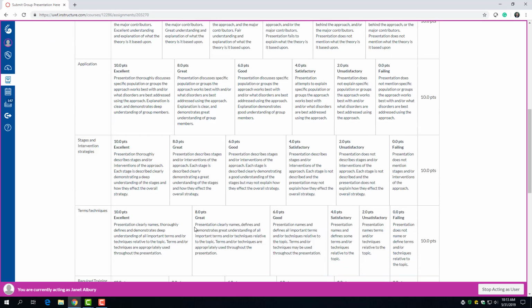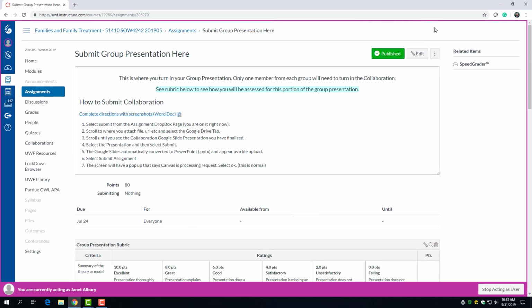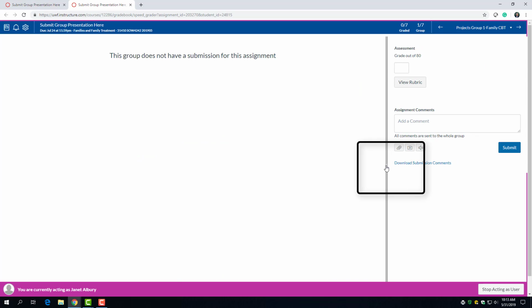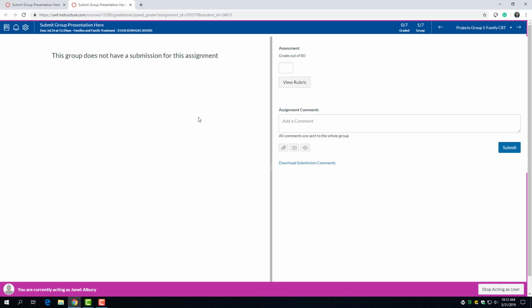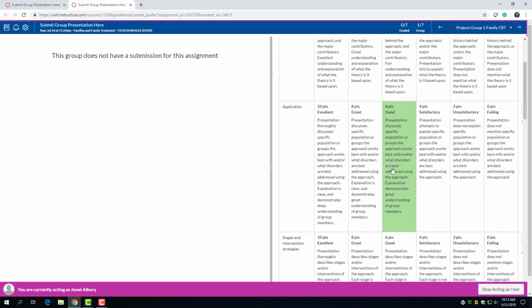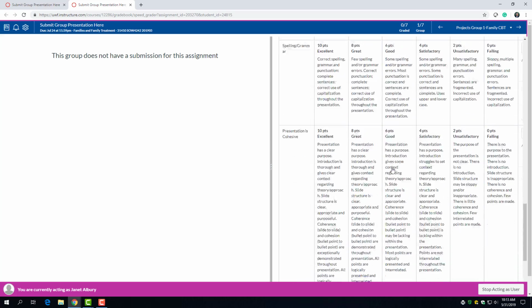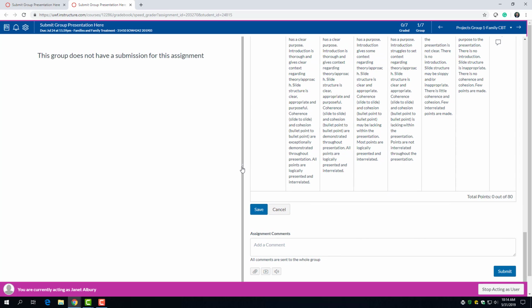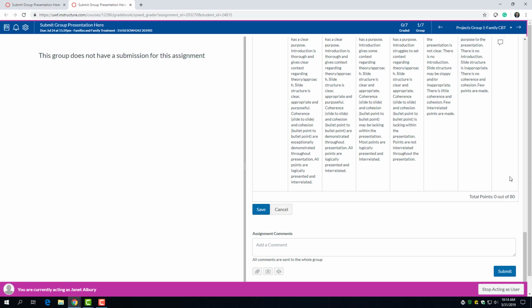See this rubric? It's pretty serious, okay? So you're going to go into the SpeedGrader over here. Now, no one has submitted anything because it's not due, right? But you're just going to select View Rubric here, and all you have to do is the same exact thing. Click on each one of these things. Down at the bottom, it is going to add it up for you. Because it's so substantial, you might just have to pull it out all the way until you see over here, until you see out of 80, okay?